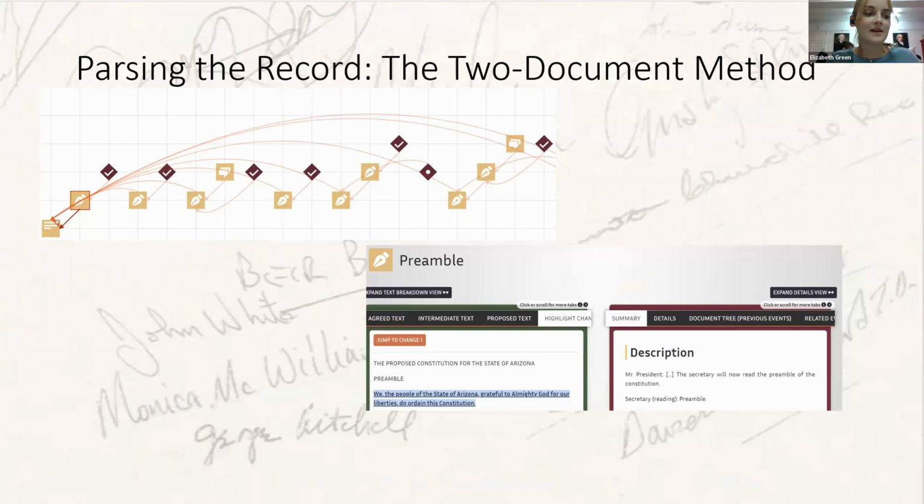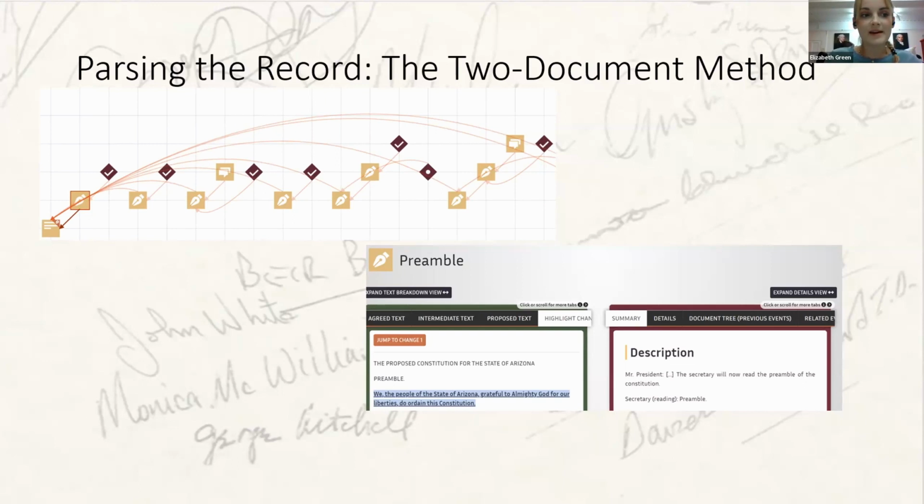Understanding what actually went on in the negotiation from the relevant sources, and how to create and translate these events into Quill's digital model, is probably one of the most challenging aspects of creating a digital edition in Quill. And whether or not to use the two-document method is a question that often comes up. Many of you will be very familiar with the two-document method, but just to quickly recap, it's the method we use for capturing line-by-line revisions or section-by-section considerations of a document.